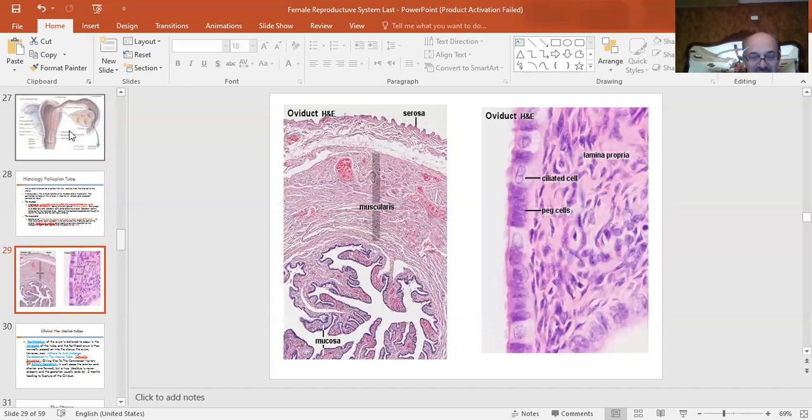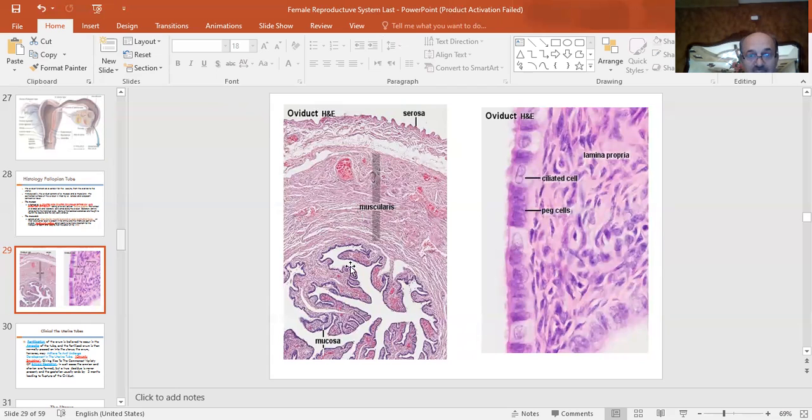All right, so this is the section of the oviduct or fallopian tube. So we have the outer layer that is serosa. Of course, it's a connective tissue. And then underneath that, we have the muscular layer, as usual, smooth muscle, inner circular, outer longitudinal, that provides peristalsis movement. And then we have the folding pattern.